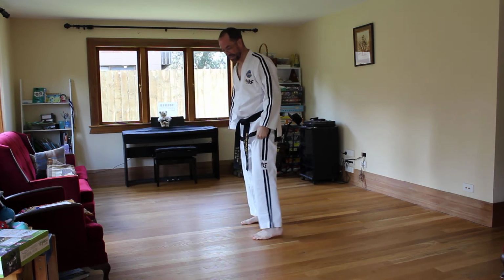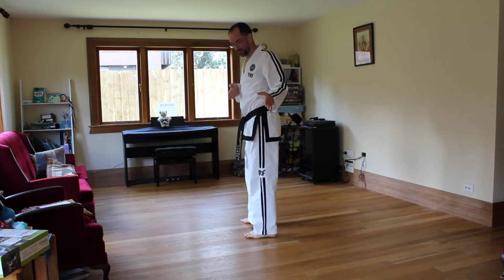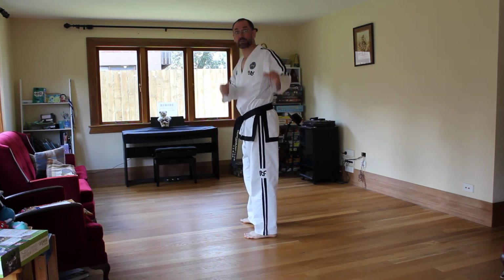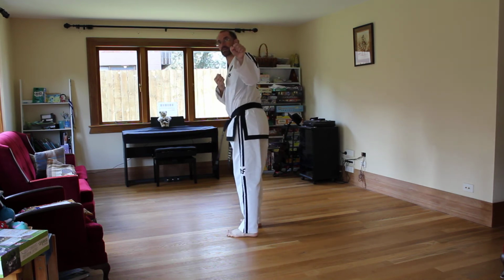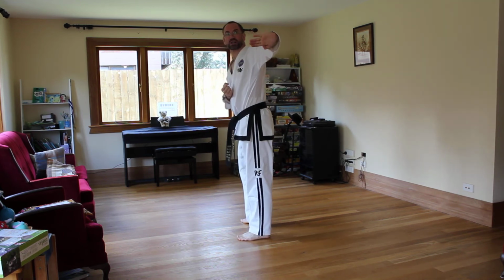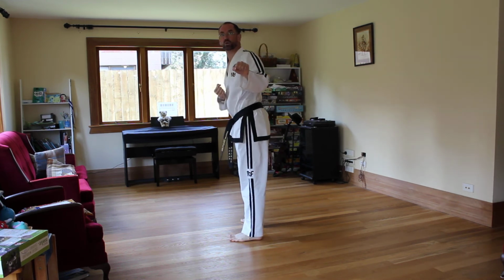Side rising kick is a side kick position, so my supporting foot turns away from where I'm kicking, technically 75 degrees, make a guarding block with my hands, and then lift my leg up. Foot sword pointing slightly downward at the moment of impact, and that's my blocking tool, my foot sword.